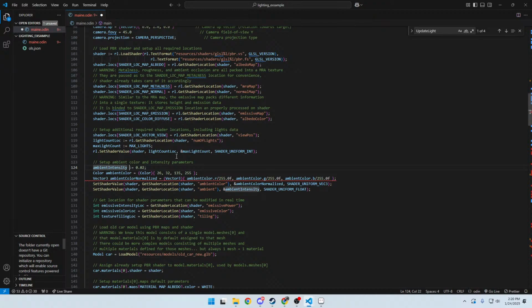This one's supposed to be an f32. I think this one can figure itself out because I'm declaring it's a color, and so it should just figure out that it's a color.